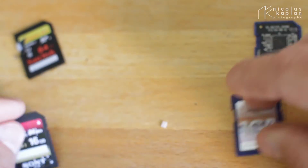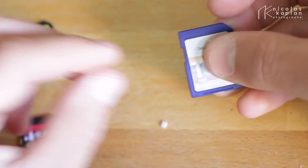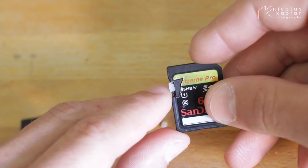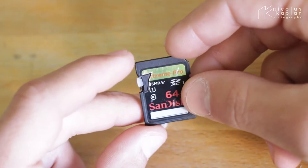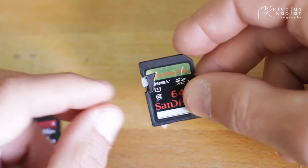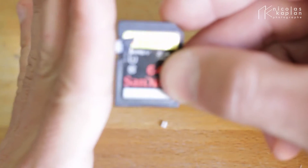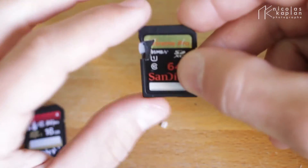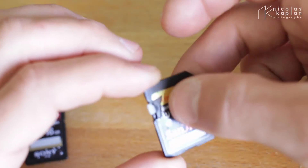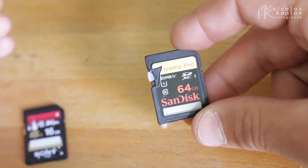So if you broke that and you want your card to work, some people just put plastic in here. What I did is I put white plastic that I cut with a cutter, just because it didn't work with just tape. I had to make it thick enough and close enough to the border so that my computer could see it. It was working on my camera but didn't work on my computer. So I had to open it just to see how it was. With the plastic piece it works.